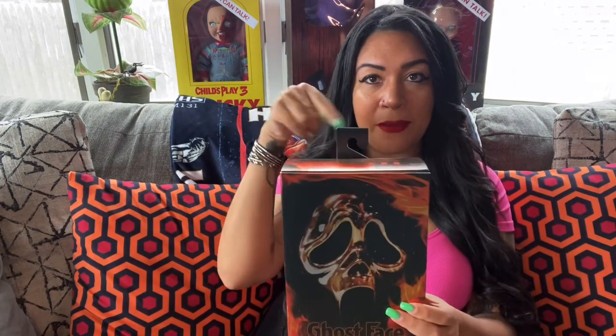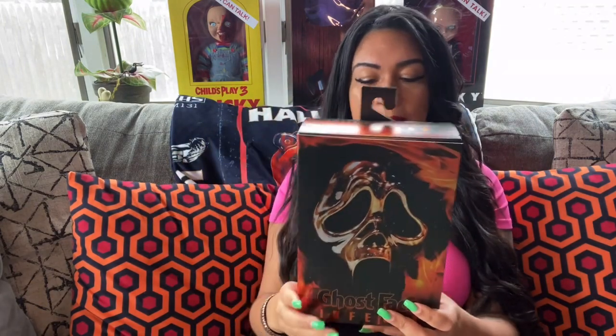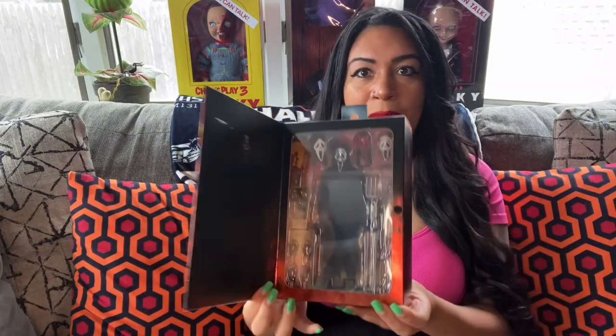I was worried. Usually, I wish they would get rid of this top thing because it gets bent so many times. Like if I order it online, I usually do my little Target runs and buy it from the store, but if I order online, I'm always worried about it being bent. I'm worried about the box being damaged because, you know, I keep mine in the box.